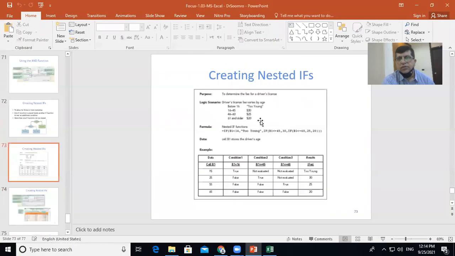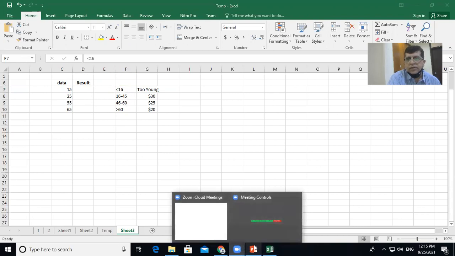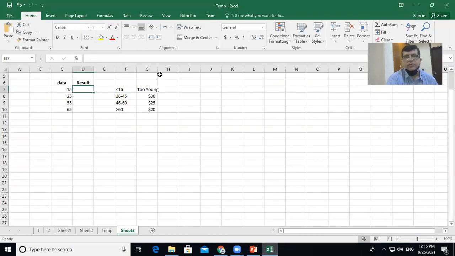So I'm going to run these 4 conditions using Excel. Okay, so these are the conditions I wrote here. I'm just going to remove all here so that you can see this is the data. The ages of the people applying are 15, 25, 55, 65, and this is the condition. If the age is less than 16, then we say too young. If the age is this, we say this, and this is how we discussed as per our slide, right? So let's talk about this condition's results. I'm going to type here a formula, equal, and this is IF.